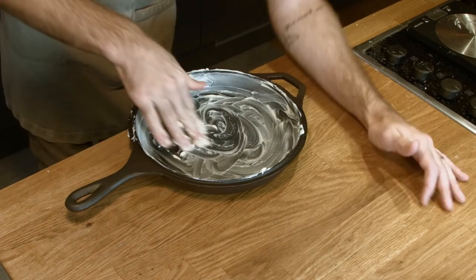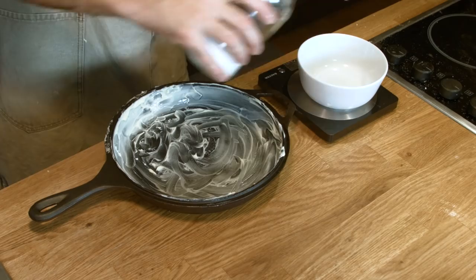Sprinkle half the sugar in the base of the dish. Half the sugar is, that smells like pickles. Do I have enough sugar? 3 ounces. I have lots of sugar in the base of this dish.